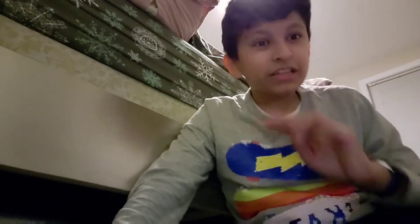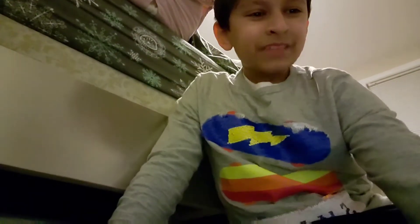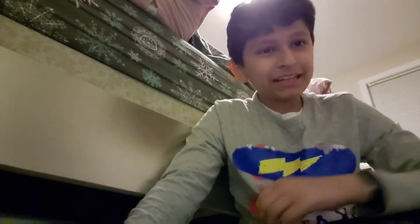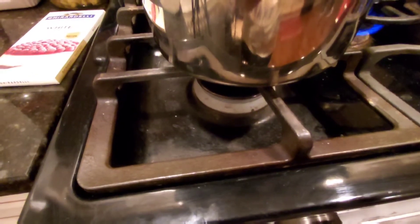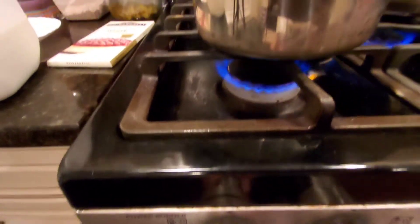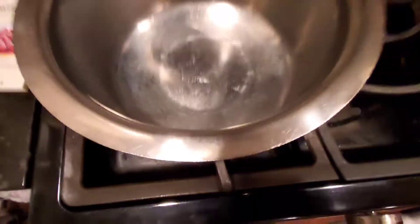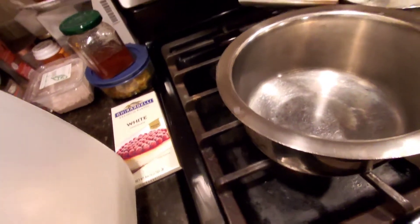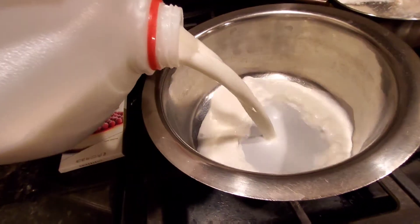It's easy and simple. I'm gonna go to the kitchen — I have everything set up and this recipe is not gonna take that much time. I'm turning on the fire now. Please be careful when you turn on the fire and ask adults. I'm now pouring my regular milk into the pot.